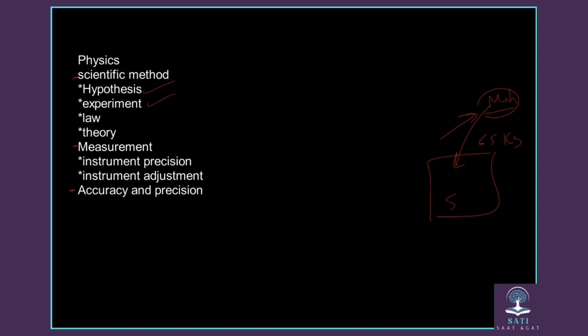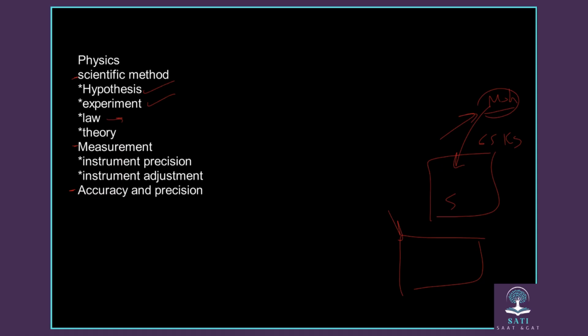Okay, we go to the next point, which is law. What is law in this case? Law in science comes after you make experiments and you repeat the experiments many times, and you will reach a conclusion. This conclusion you can restate as a law. So a law shows how things are going, but it doesn't explain why it goes that way.